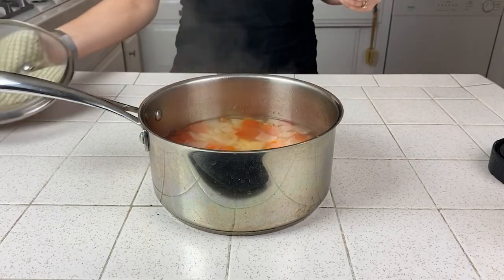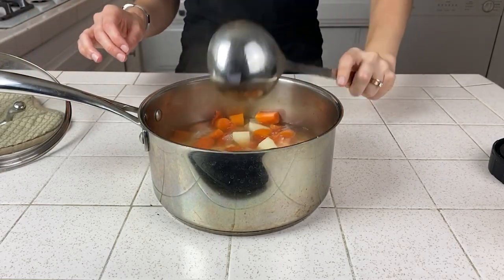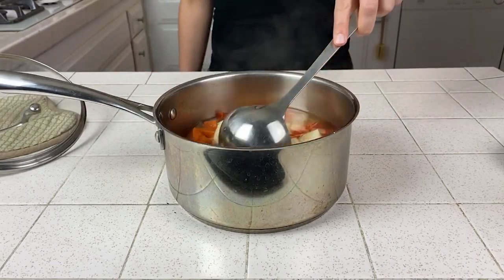After your vegetables have boiled for 30 minutes, take it off the heat and let it cool for at least five minutes. I let mine cool for a half hour because I'm using a blender that doesn't have a way to vent steam — it's basically airtight once I put the lid on. If you have something like a Nutribullet or Ninja, let it cool down longer. If your blender has a pop-top vent, five minutes should be fine. You can also stir it with the lid off to release steam and speed up cooling. Do not drain the liquid — it has a lot of flavor from the vegetables cooking, almost like a broth, so you want to keep it in the recipe.